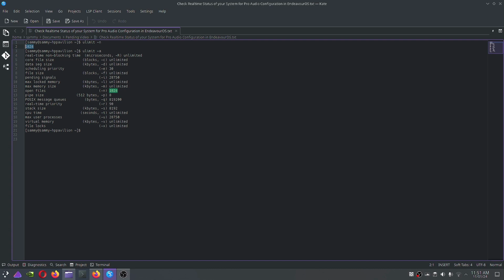and you can confirm whether the configuration is properly done or not. If it is not done, you have to completely remove the Pro Audio configuration and reinstall it, or if you are an advanced user, you can go into the configuration files in the etc folder of your system, and then you can correct those errors, and you can complete your Pro Audio configuration to the standard set by the developers.